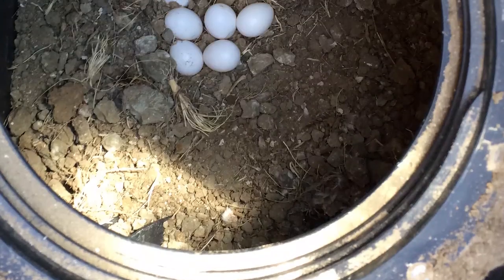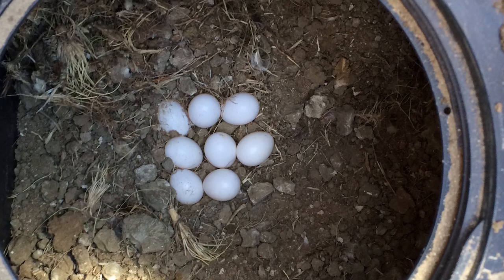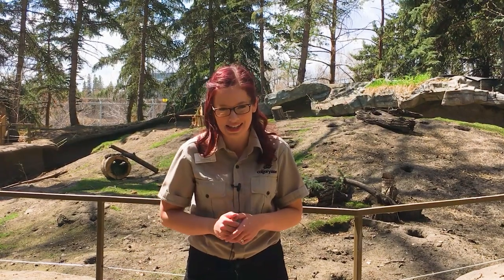Isn't that cool? So you found your burrow, now what do you want to do with it? Well, you might want to raise your young, so burrowing owls hatch their eggs in those underground burrows. They want to attract food, so they do this really crazy thing where they actually smear the walls with cow manure. Isn't that weird? Why would they do that? Well, it attracts flies, which the burrowing owls eat. So super clever in terms of making their habitat their own.